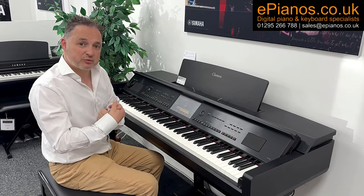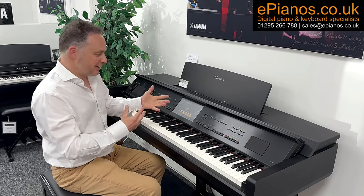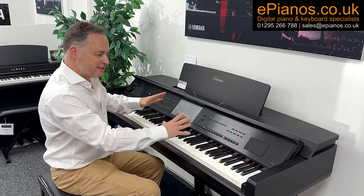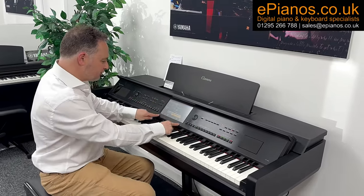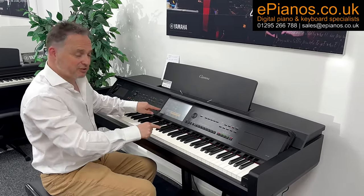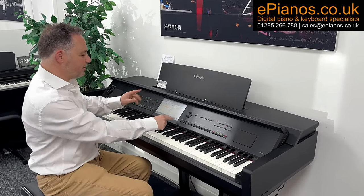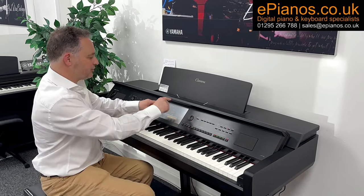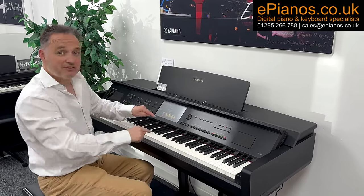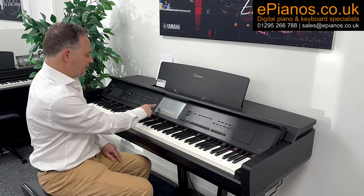The model before this was the 709, and before that the 609, and they were all the new range, which gave you a touch screen. Prior to that, you were using the buttons around the screen. So it's much easier now to go in and just touch an area you want to go into and make some changes, rather than having to go through lots of buttons around the side of the screen. So you literally just touch what you want to go into, and the choice is very, very easy to use.